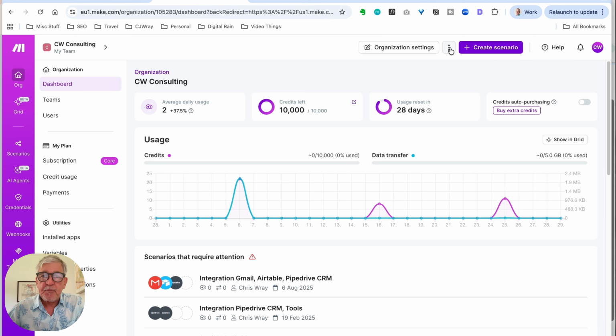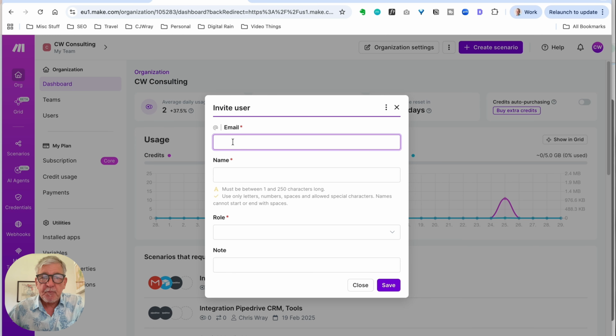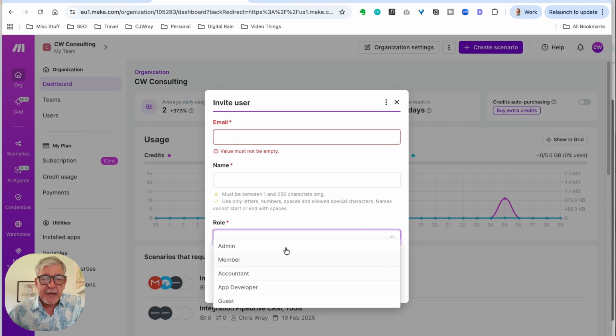organization it is. And then to share, you just click on the three dots, invite the user, add their name and their email address here. And then in the role, dependent on who it is that you're giving access. If you want someone to essentially take complete control of your account, the default here is admin, and there are other options too, but they are restricted.